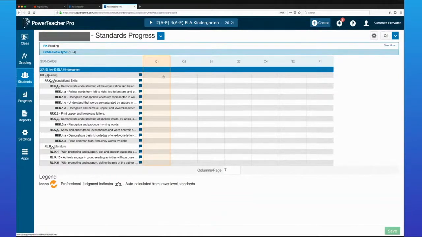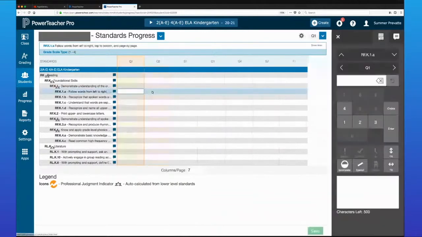What happens inside PowerSchool is this. We recommend that you start putting in your numbers 1, 2, 3, and 4, starting at the lowest side of the objective. For instance, I'm going to click here in this empty space, across from RFK 1A, and I can put 1, 2, 3, or 4.